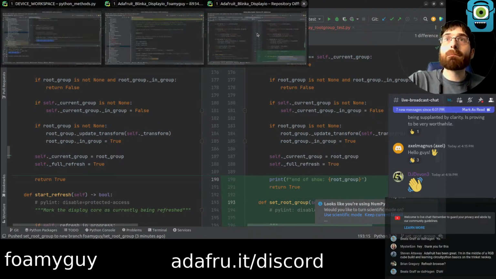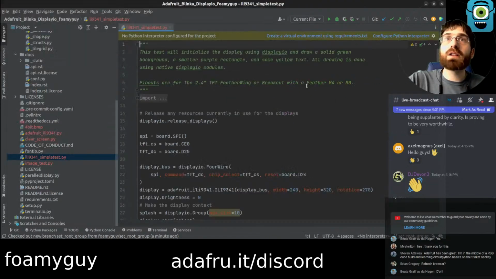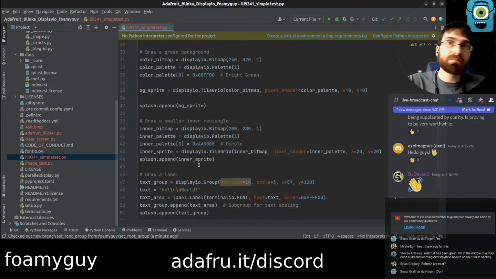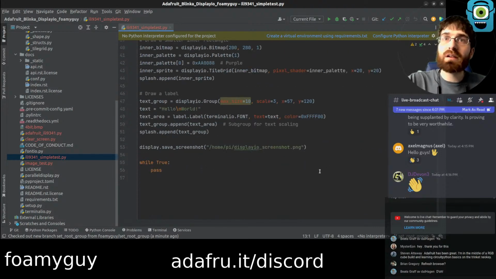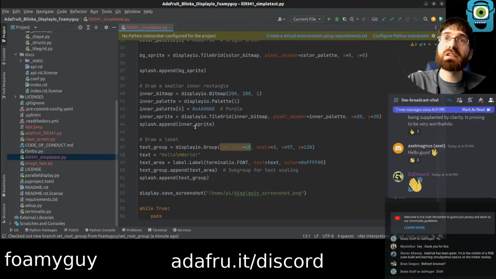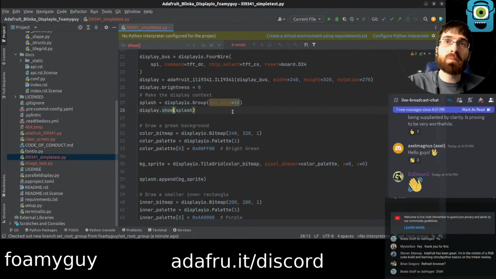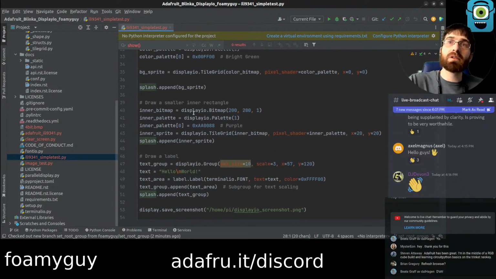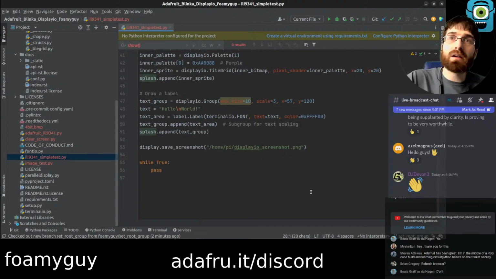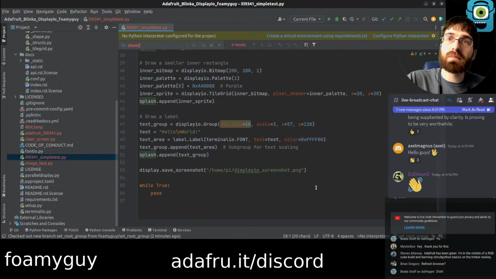We're going to get back over to our Raspberry Pi. We're just going to run the simple test as is right now, just to see if this even works at all. This should not even be using any of the new code, so this is just going to be calling show using the old API. If everything works right, this should do the exact same thing as it did before. So hopefully that's what it will do.